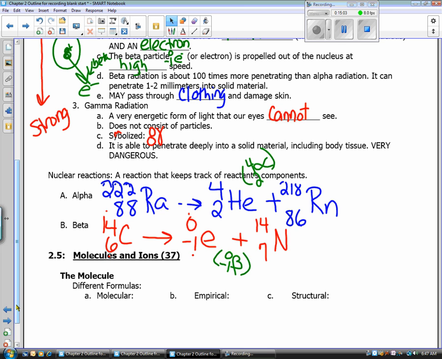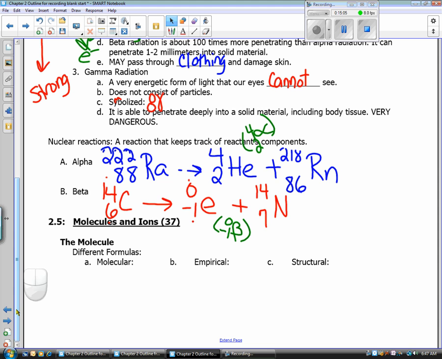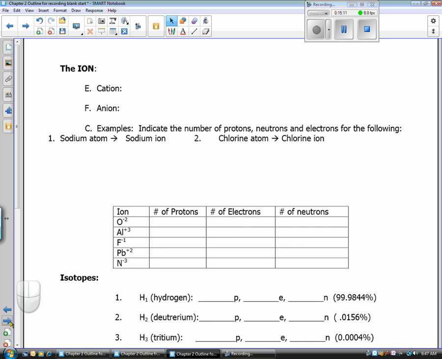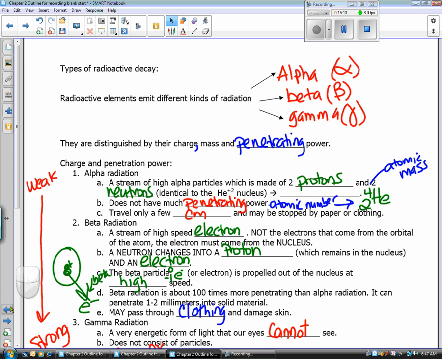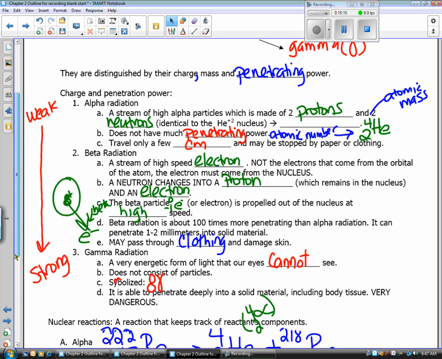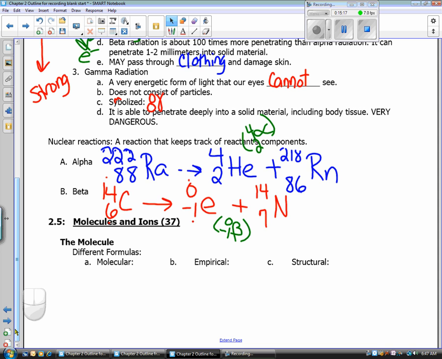Okay? For your different formulas, mine right here is written a little differently than the paper you have. Yep, it's written a little bit differently. I gave you a little more space to write. So these are the different formulas. Your molecular formula is going to be something that looks like this, H2O2. That's called hydrogen peroxide. But basically, a molecular formula shows the number of atoms of each element indicated by a subscript written after the symbol.